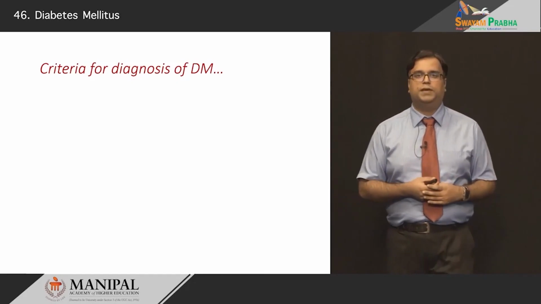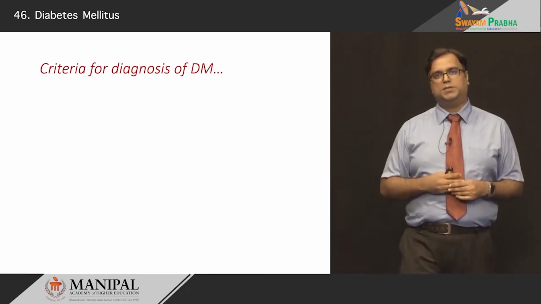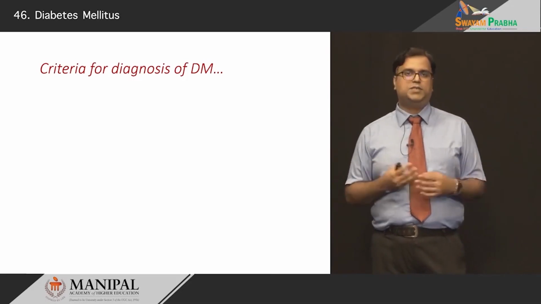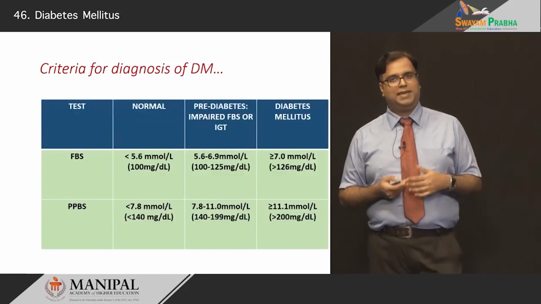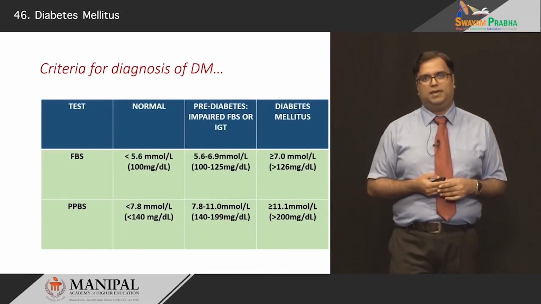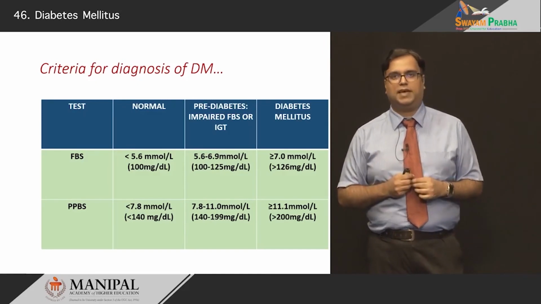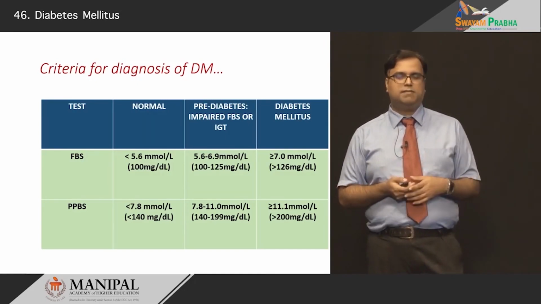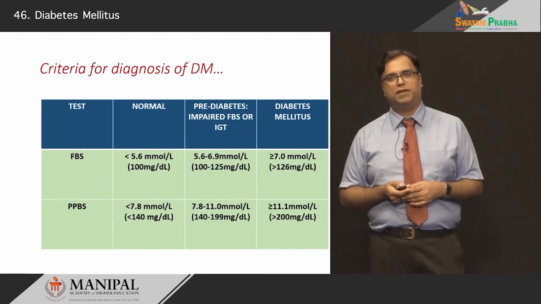Somebody comes to your OPD or your dispensary as an intern, or possibly as one of the branches of medicine that you undertake. Diabetic patients do tend to turn up. So what do you do? How do you call a person diabetic? Remember, these are entirely based upon your blood tests. You would want to do a basic panel of blood tests before rendering the patient as a diabetic or a pre-diabetic. On the screen is the current WHO and ADA, that's the American Diabetes Association, criteria.